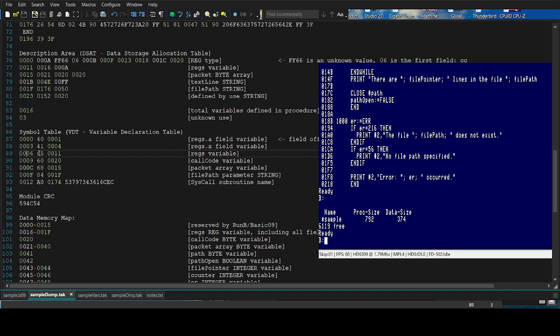In the symbol table, values between 60 and 7F are variables. 40 and 5F are field variables. 80 and 9F are parameter variables, and then A0 and higher, every named subroutine, no matter what it is, begins with A0. And that's the highest that it goes.